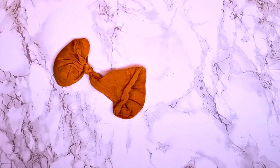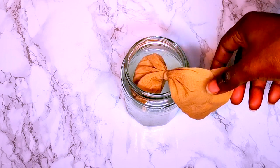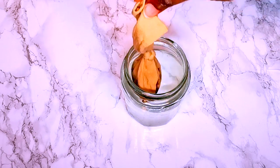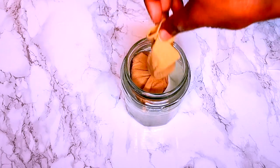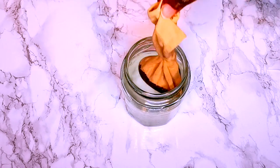So once I've done that, all I do is tie a knot, just a simple knot, or you can use a string. That's what Discovering Naturals did. And here's my hot water, and I'm just placing it in, swirling it around, dunking it so that it can release all the nutrients into the water. And that's pretty much all I'm doing.